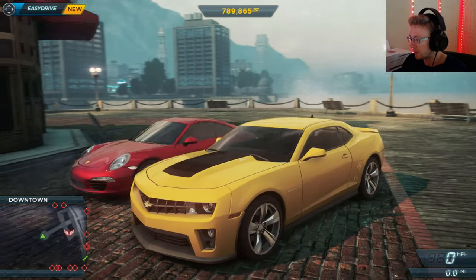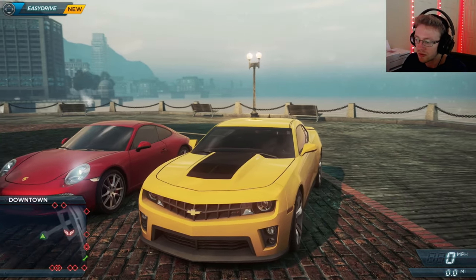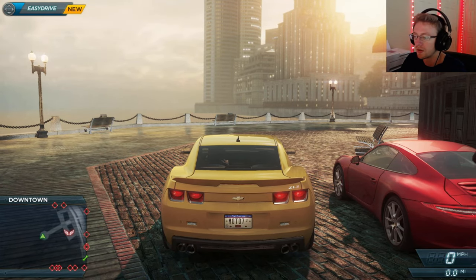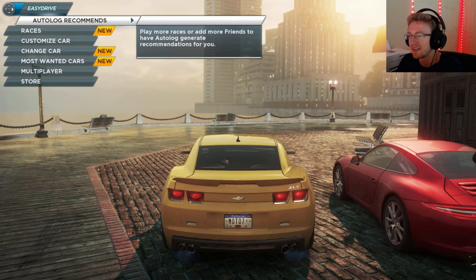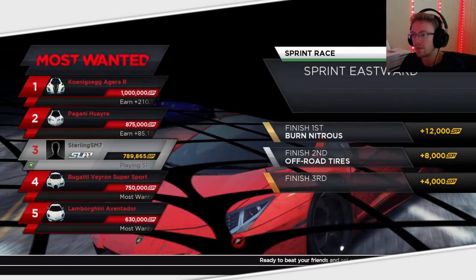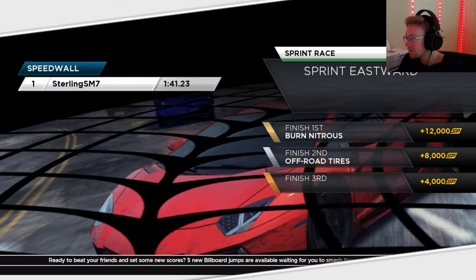It's an awesome car. It almost has the Bumblebee paint on there, but it's not quite the same. A little bit different. Oh, yes. Beautiful sounds. Love it. Alright. Started off with an easy sprint race to get our burn nitrous and our off-road tires. And I apparently have done this race in one of my previous plays a long time ago, so we can just hop right to it.